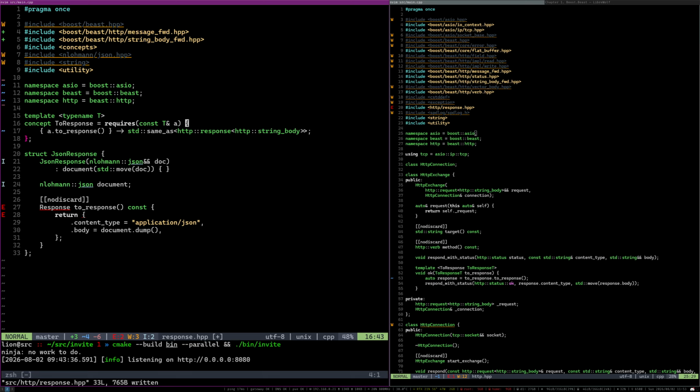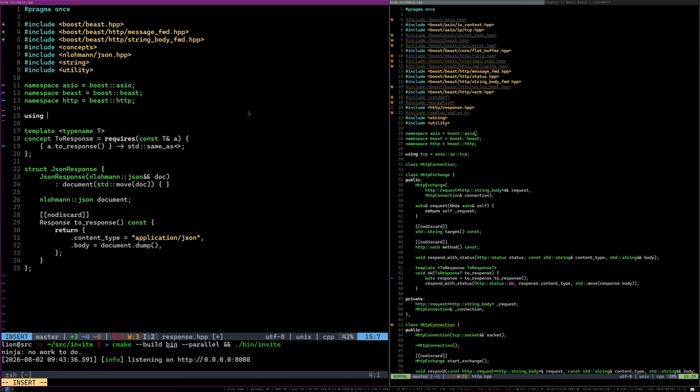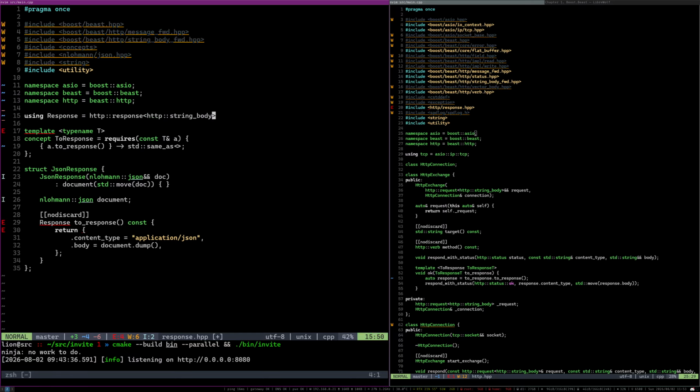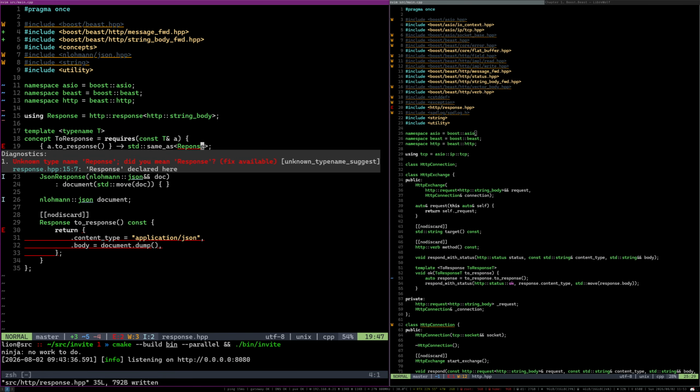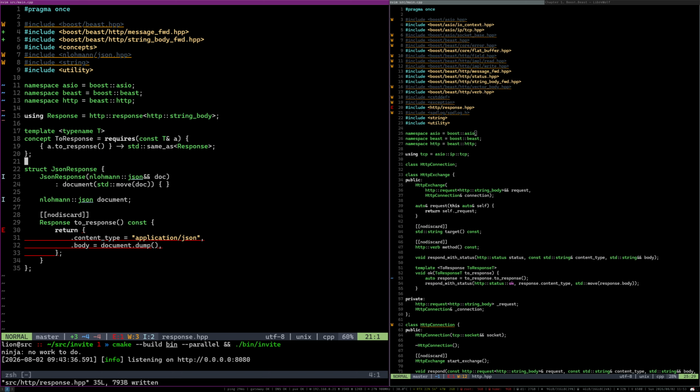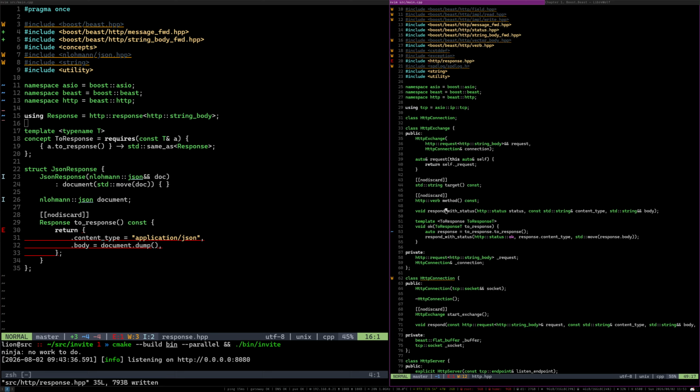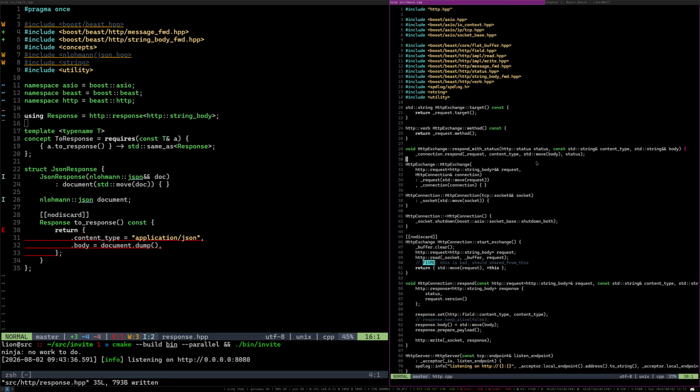Okay, wonderful. Because this makes a lot more sense to me, and now we can alias this if we want. We can use using response is this, and we can actually keep this the same. And then I will steal from here, respond with status. This has to change, obviously, so it's going to be connection.respond.